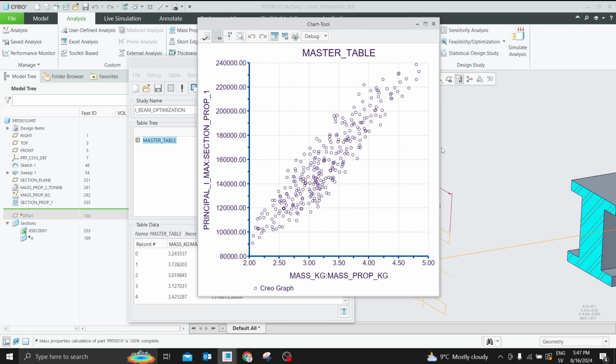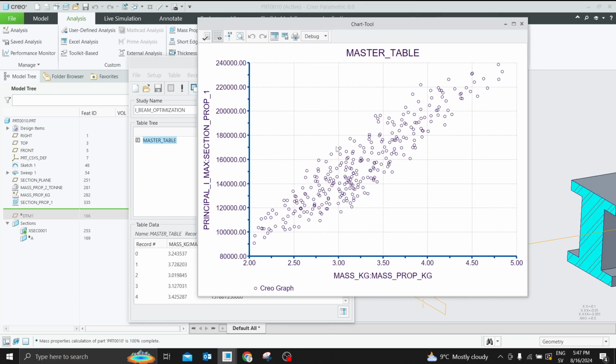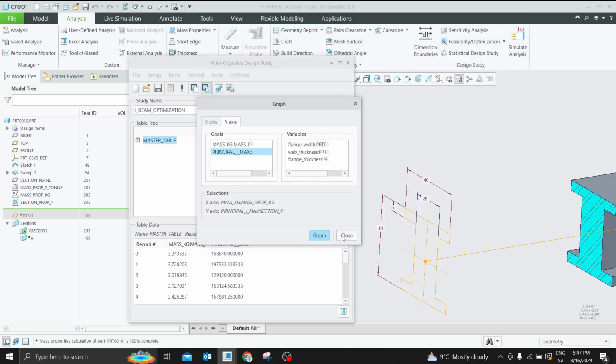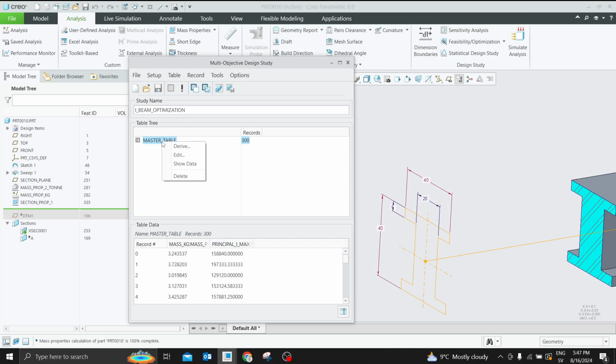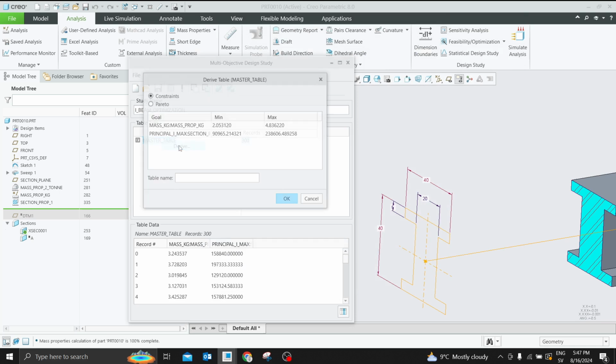You can see we get a scatter diagram here whereby points are scattered all over. You can see the mass was from 2 to 5, and I want to reduce mass at the same time maximize principal inertia. And I don't know what to use because I can't pick things randomly. What I'm going to do, let me close this and right click here and say derive.